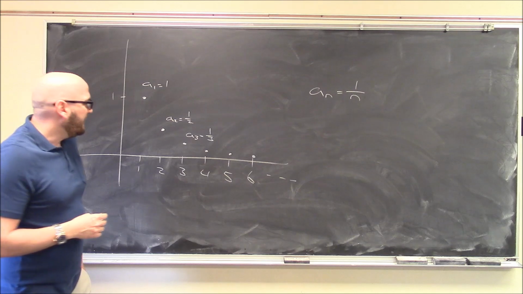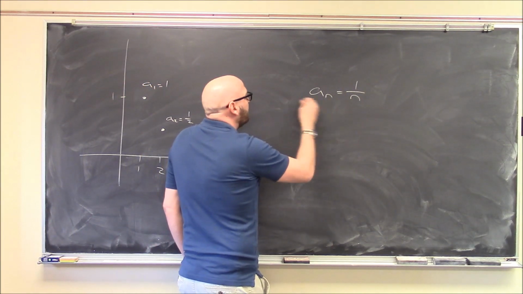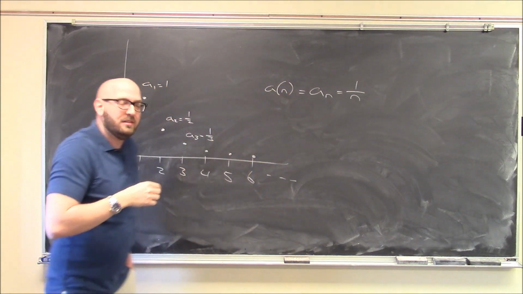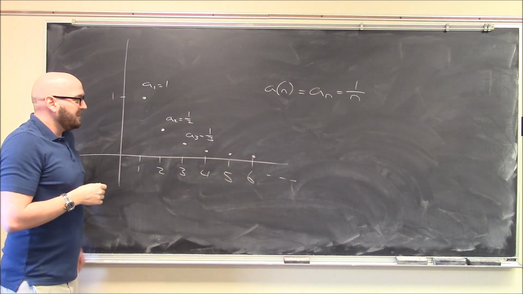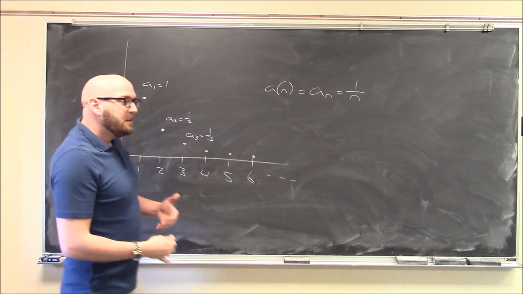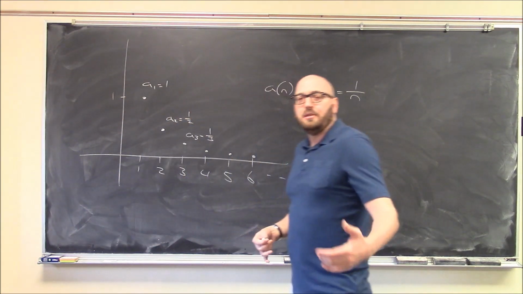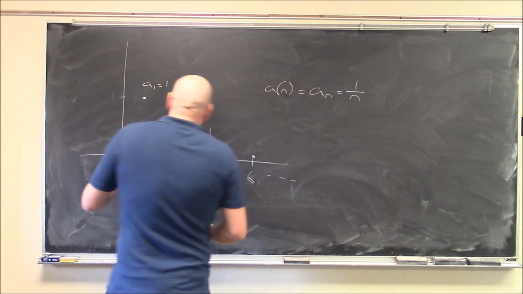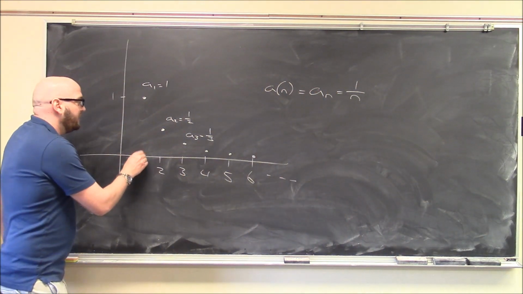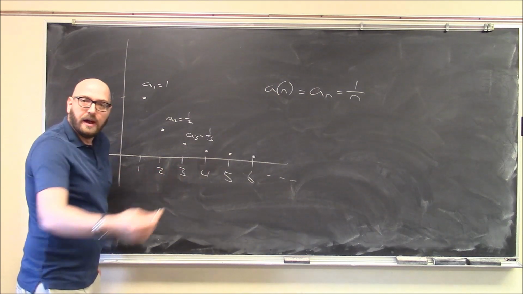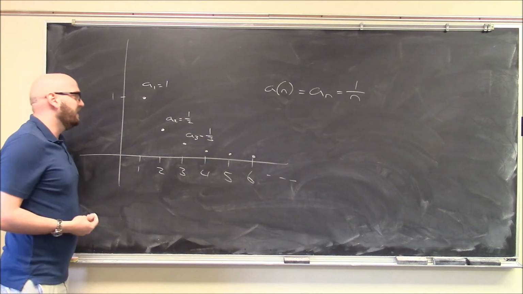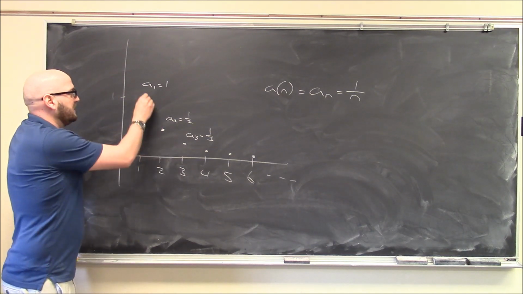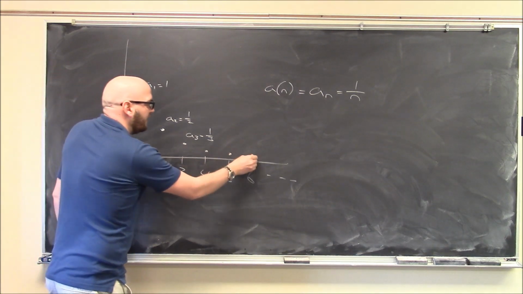So what a sequence really is, a sequence is actually a sub n, that's really just shorthand notation for a of n, right? And what a sequence is, it's a function, but it's not the type of function you're used to. It doesn't sort of transform all real numbers into other real numbers. It's only defined on the integers. It's this discrete function where I'm only allowed to plug in 1, 2, 3, 4, 5, 6, and so on, right? So it's a function. Formally it's a function, but it's a discrete function that only exists at the integers.